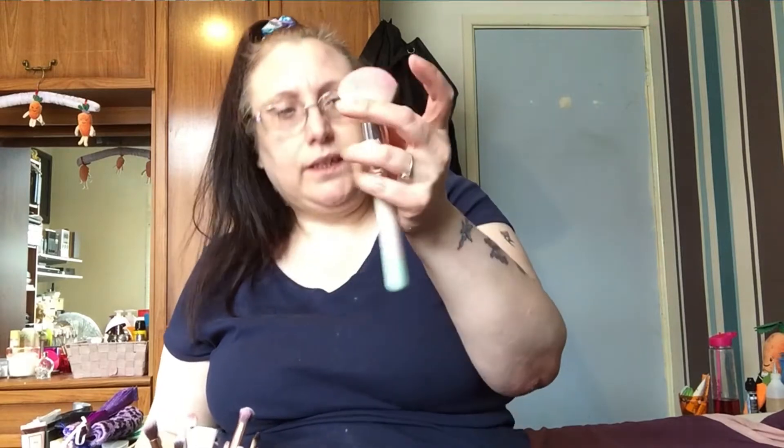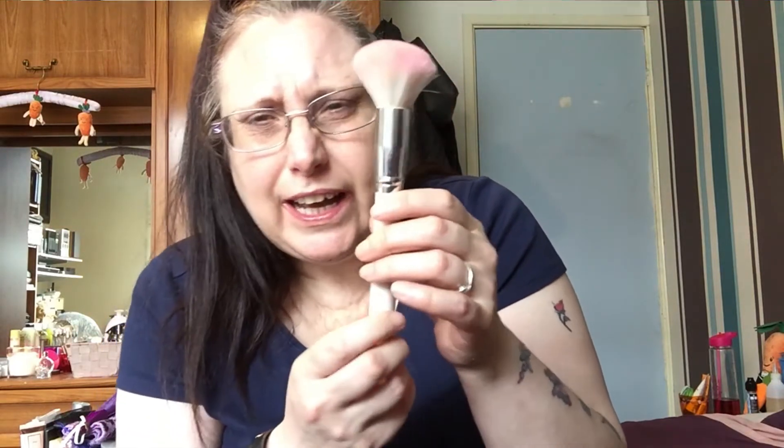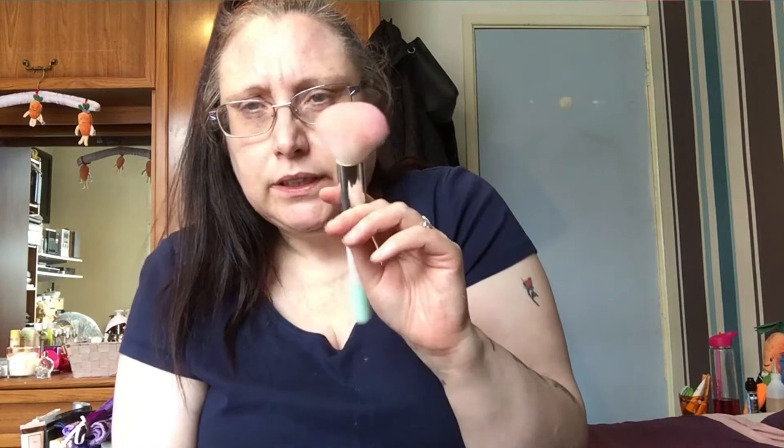Another brush in here is this puffy brush from Wilco. It's a nice brush but it's not as soft as it was — I may need to wash it with something more moisturising to see if it'll go a bit softer. It's a half decent brush, coming a bit loose, but if I'm washing the big powder brush and it isn't dry I can use this one instead, so it's fine.